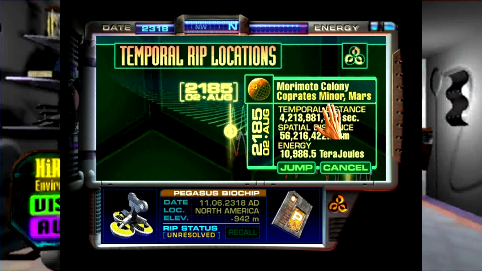Morimoto Colony, Coppertese Minor, Mars. Temporal distance was 4,213,981,443 seconds. Spatial distance, 56,216,422.7 kilometers. Energy, 10,986.5 terajoules. And for those who don't know how much a joule is, let's just say that a terajoule is a lot.